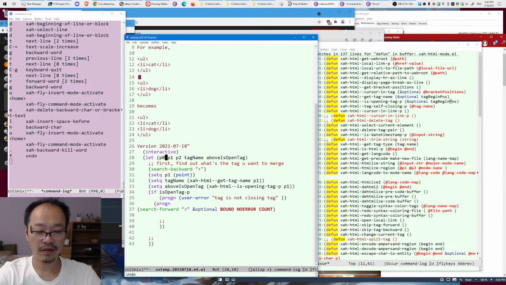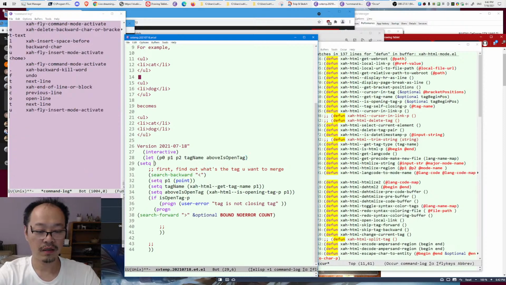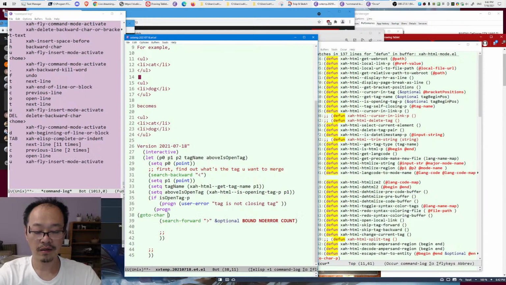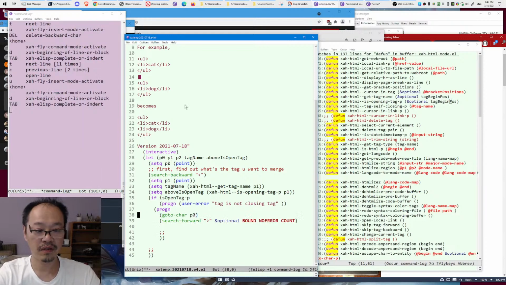P0 is the original position of the cursor. Set P0 to point. Now go to char P0, so we return the cursor to here between the tags.